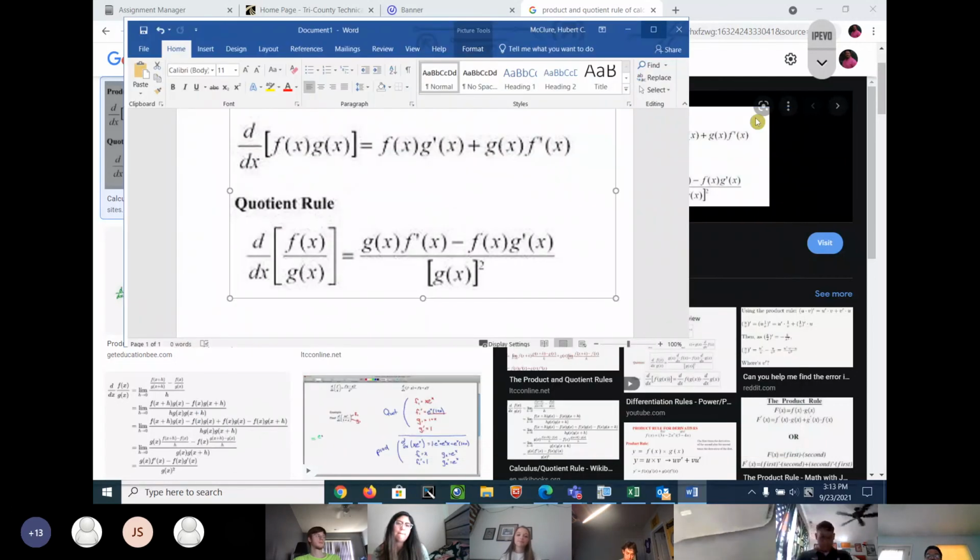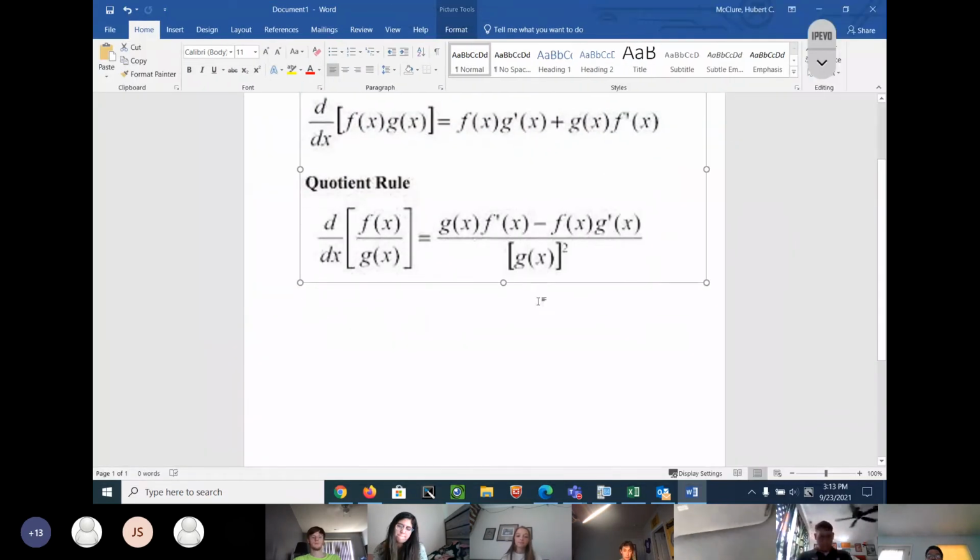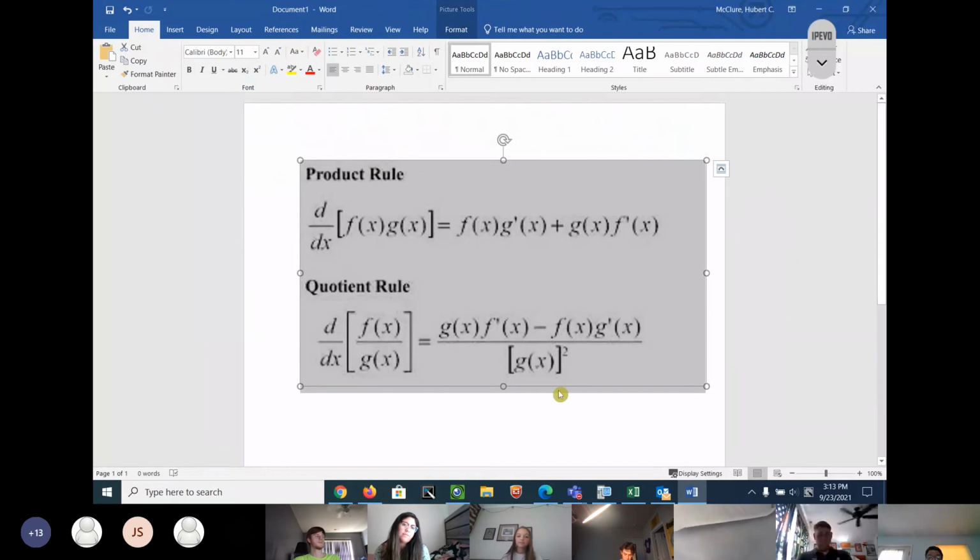There you go. Let me make it big enough. So those of you that want the pinky, hold your pinky up while you talk. There you go. That's the product and the what? The quotient rule. Does that make it simpler? Yes or no? Indeed, it does. Yeah, it makes it a whole lot simpler, doesn't it? Yes. Let's go ahead and do it.